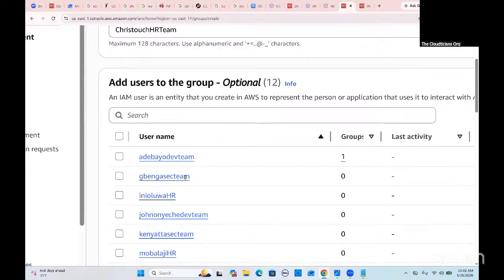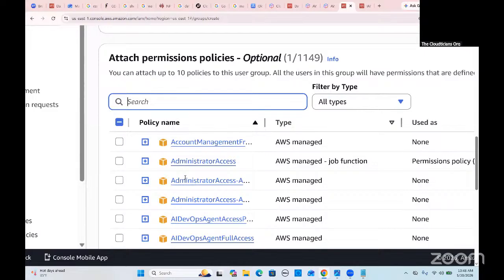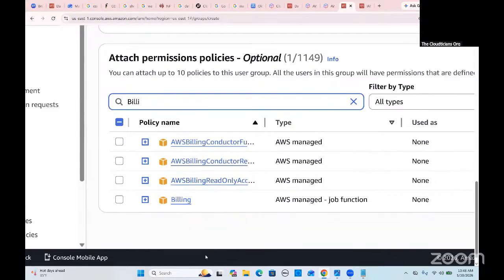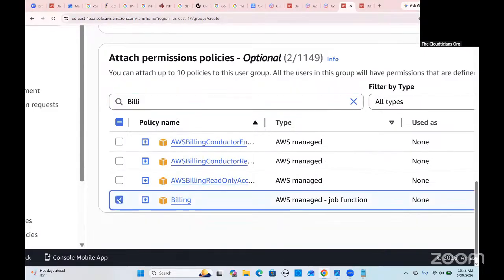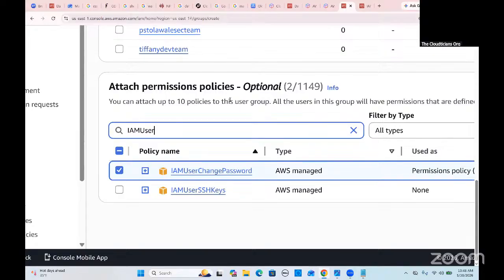So in this case, we're going to give them access to billing, so they can see how we're spending and put it in budgeting. Billing. IAM user change password and billing.